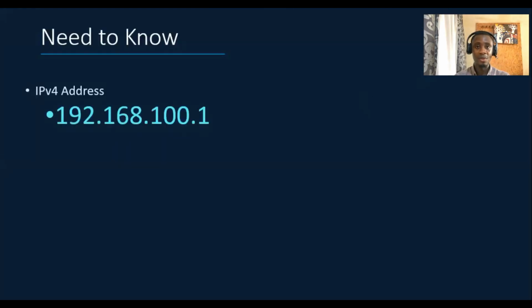First of all, we have to know what an IPv4 address is. An IPv4 address is made up of 4 octets, which have 8 bits each, and they are separated by dots. So this is the first octet, this is the second octet, this is the third, and that's the last. And this is in base 10, or what we call decimal. But normally, IP addresses are converted to base 2 or binary. That is what the computer understands.